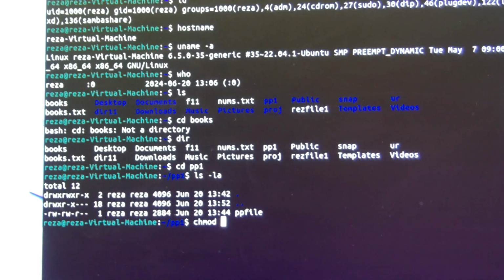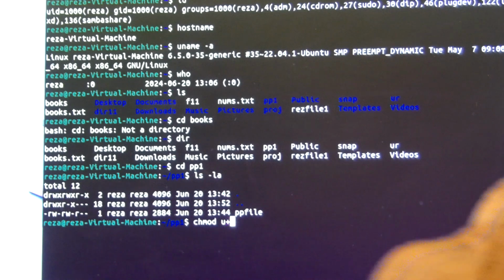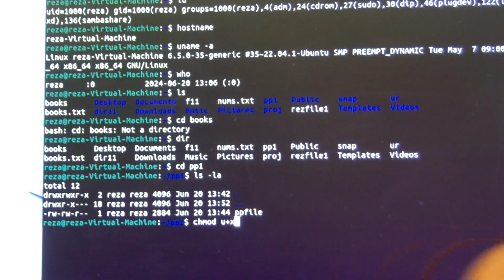It's rw, and you want to add an x to the user. So the first one is user, u+x, and then the name of the file, ppfile.